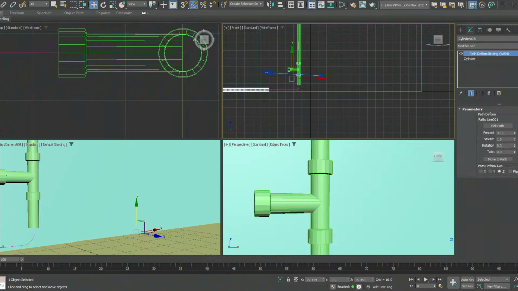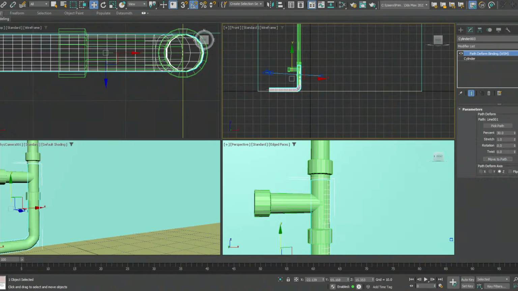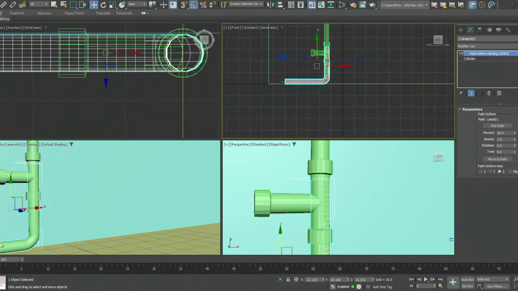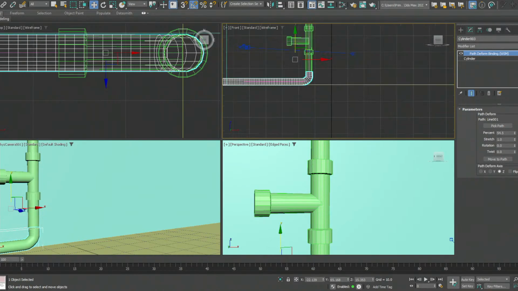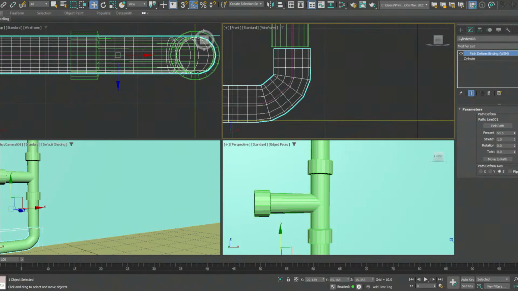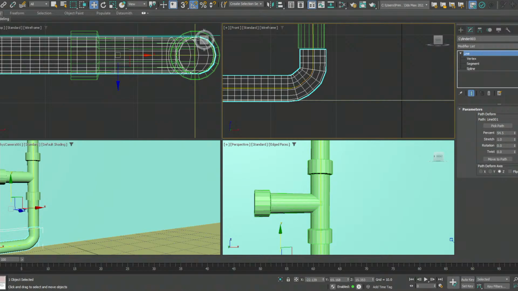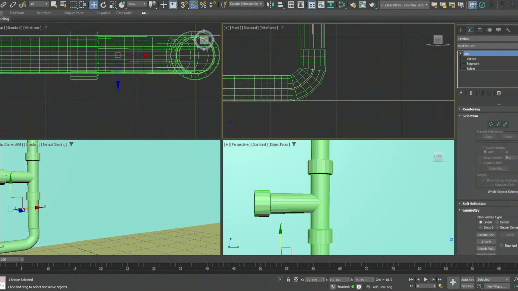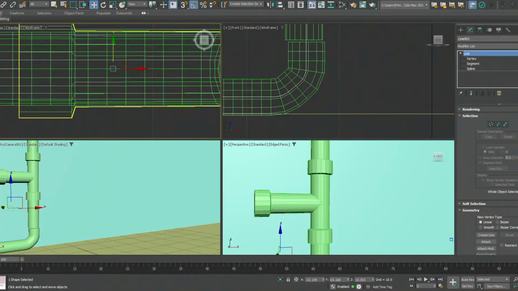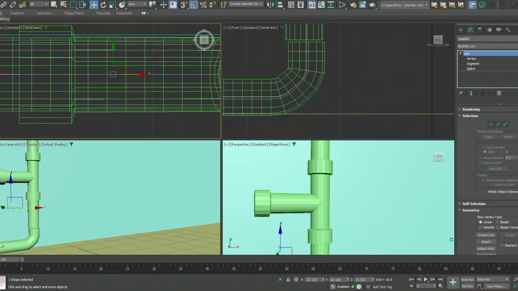I'm going to select the cylinder one more time and ask it to move to path. So I have this here, and I'm just going to repeat basically everything I have done before for this other joint. Before I do that, I'm going to increase the percentage. I just need the edge touching the pipe right here, and I can see that it's not centered, so I'm going to move this just a little bit using my front viewport.